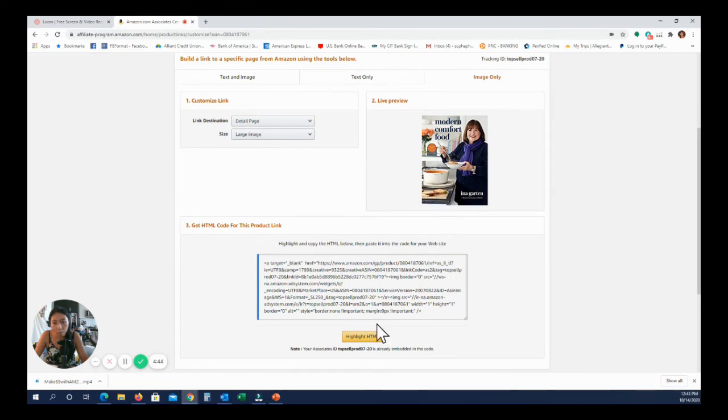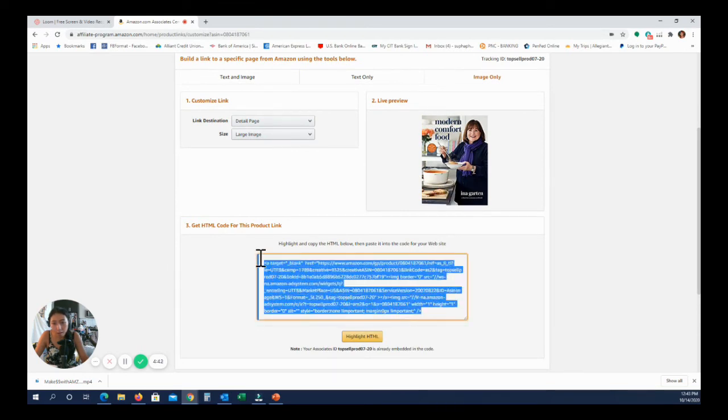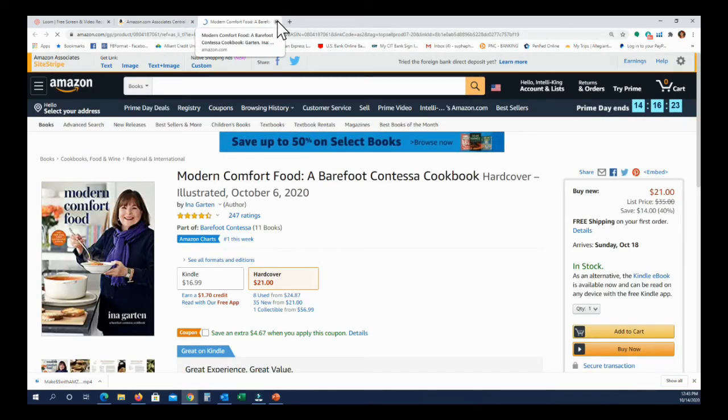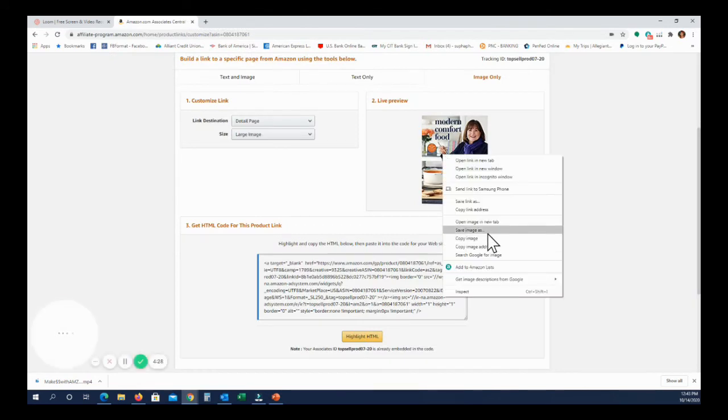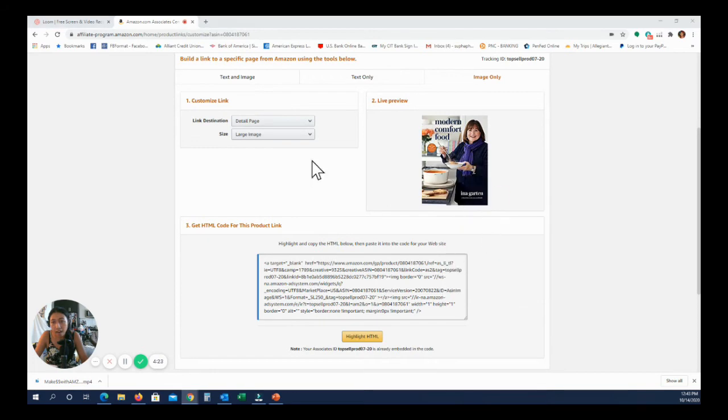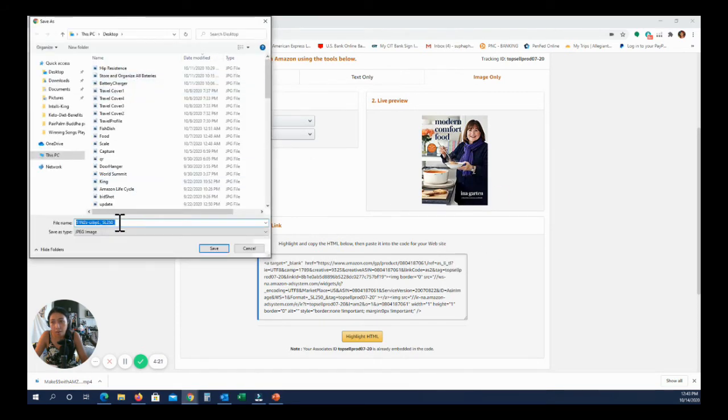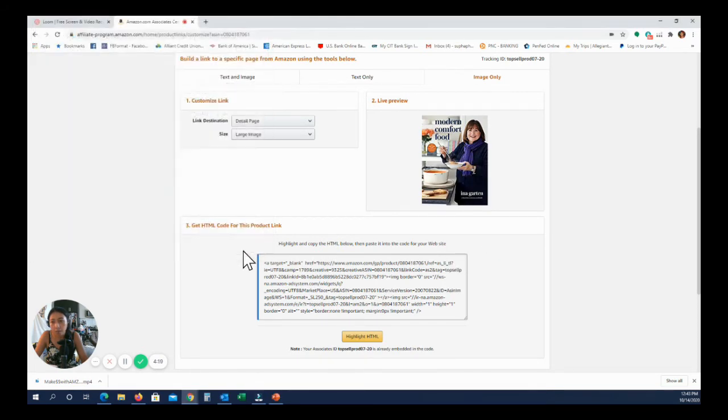If you have a blog, you can just copy this HTML link to your blog or your website or whatever. But I love to get the image. So you basically right click on the image, you say save image as, and you can just save it on your desktop or whatever. And then I have a website, right?